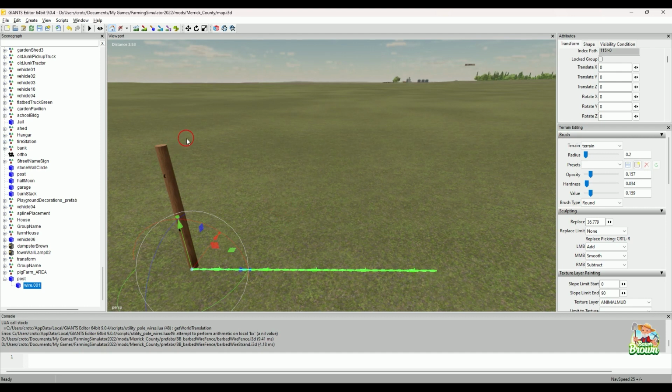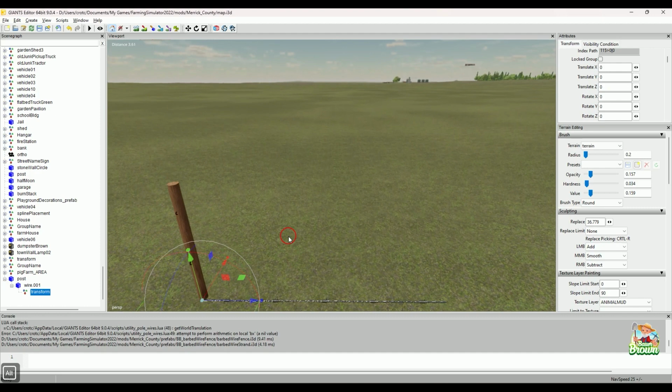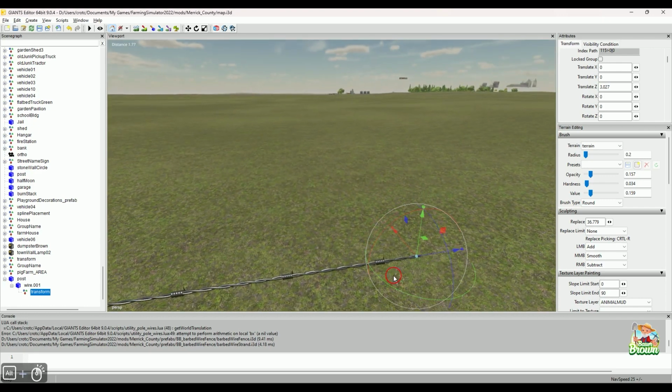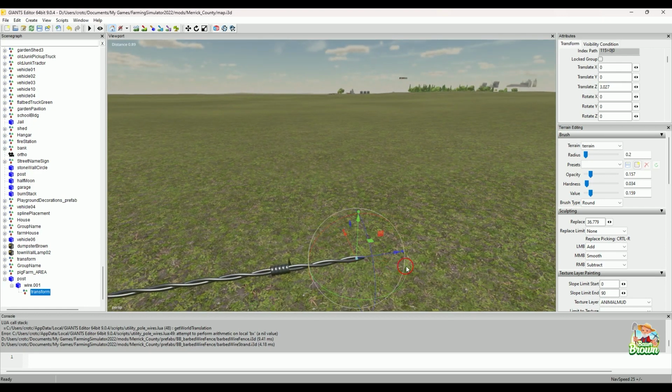But I will show you how to do this. So what you want to do is you want to create a transform group. And this is if you don't know how long it is, right? And you're going to Control X, you're going to cut, and you're going to paste that right inside of the wire itself, whatever object you're trying to measure. All right. So there's my transform right there. This gizmo right here is my transform. And all you want to do is just move that down to the other side of the wire, like so. Okay, zoom in. We'll get that fairly close.